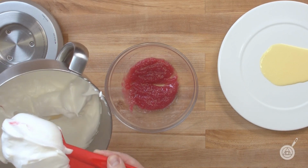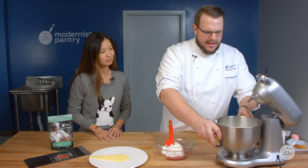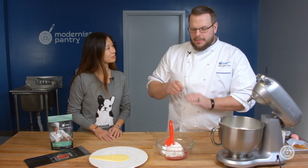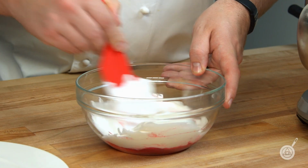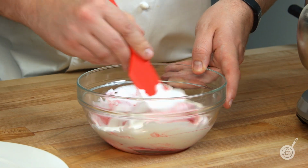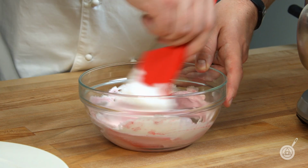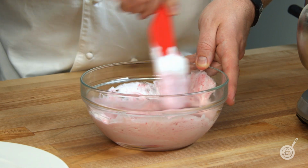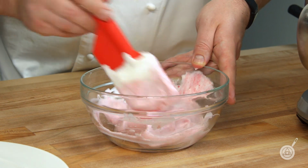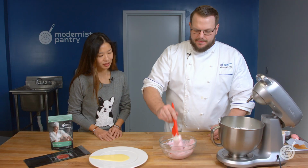So I'm just going to put in a little bit to start. Now, some people feel like, oh, you can't beat out any of the air. So with this first one, we can. You can even use a whisk on this. So we're just wanting to kind of dilute that flavor base into the meringue. With this first little bit, you can beat it up really well, and you can see that VersaWhip's actually helping it hold on. Like you could make a souffle out of that. It doesn't look deflated at all.